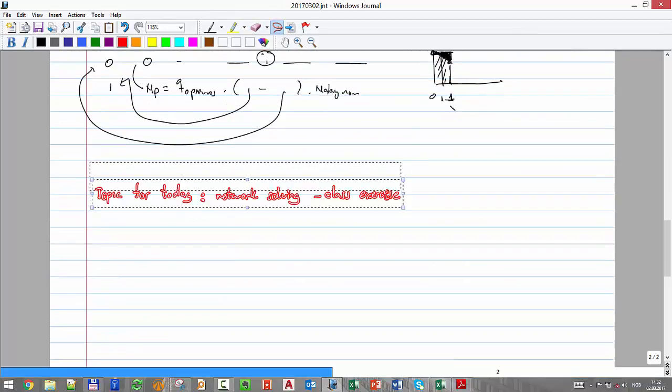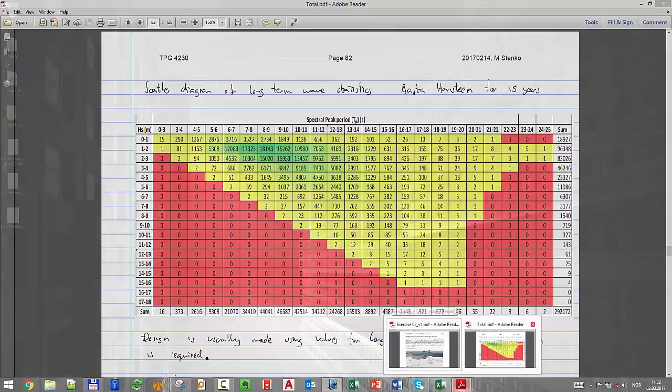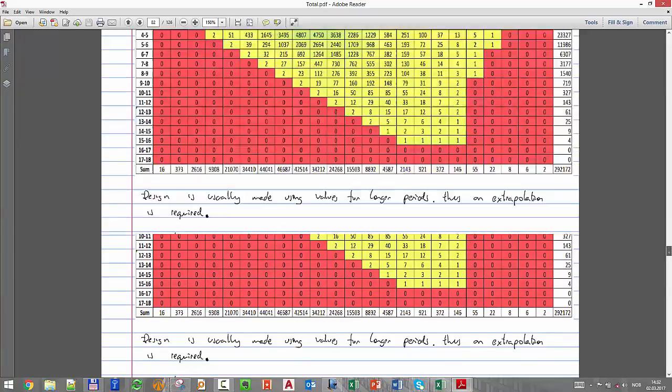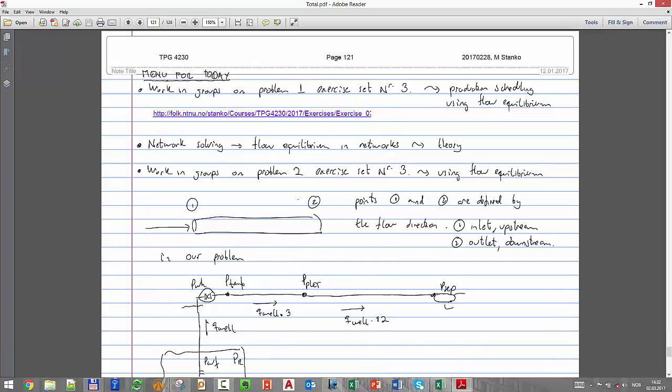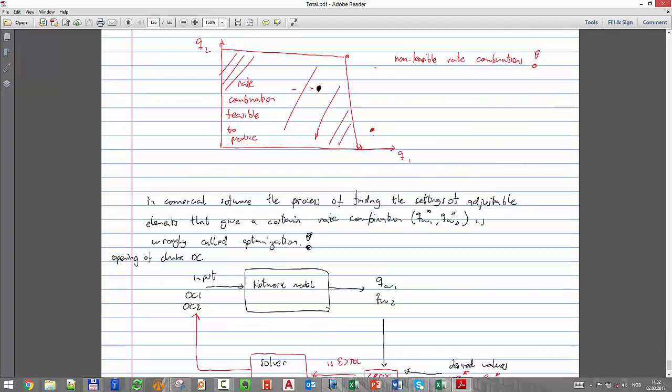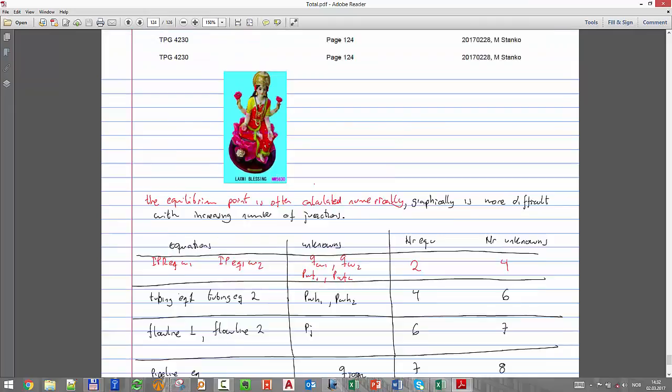Okay, so let's try to settle the discussion on networks that we had last class. We discussed how we solve when we have multiple networks, and I told you that you actually have a system of equations that you have to solve, and you can do it with any numerical method that is feasible. Usually we use Newton-Raphson. It's very efficient and very effective for these kinds of problems.